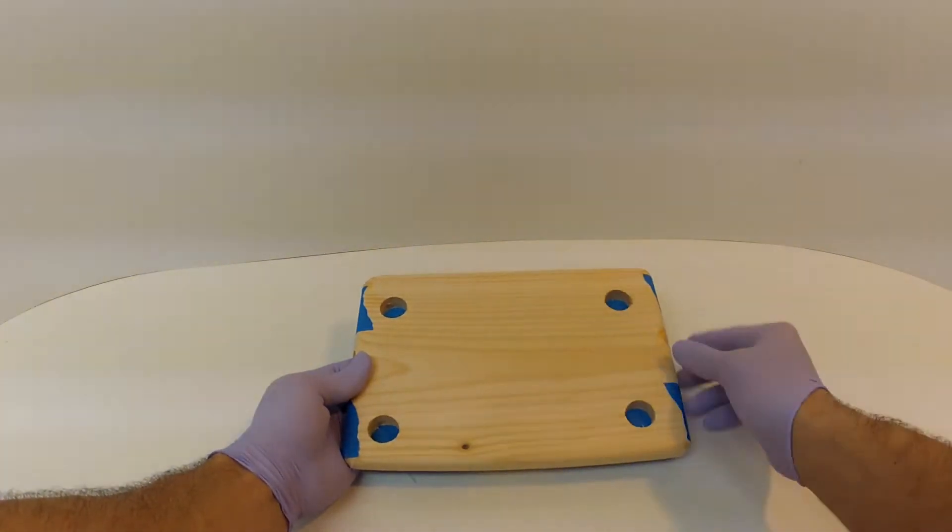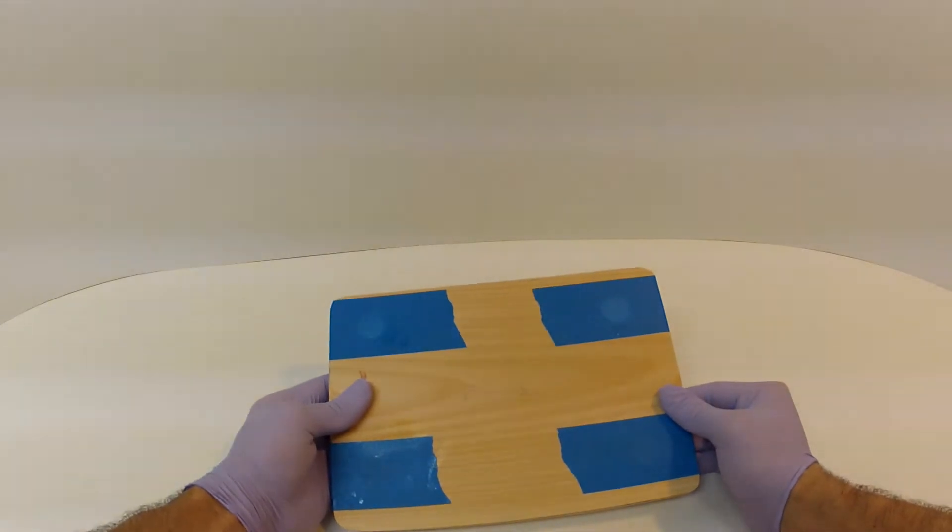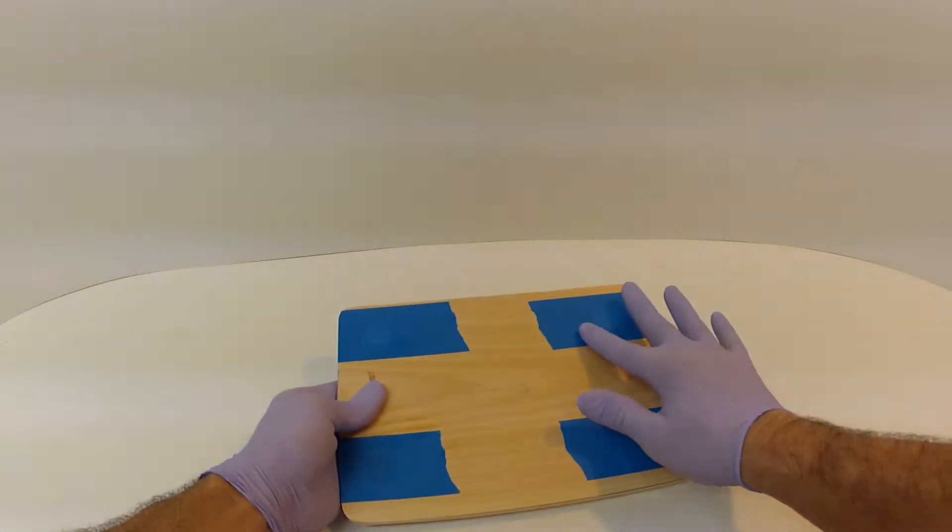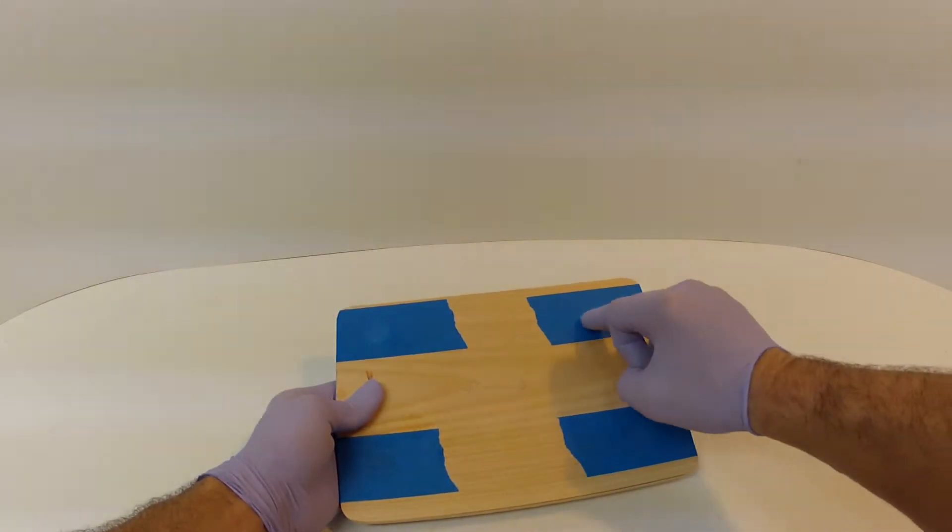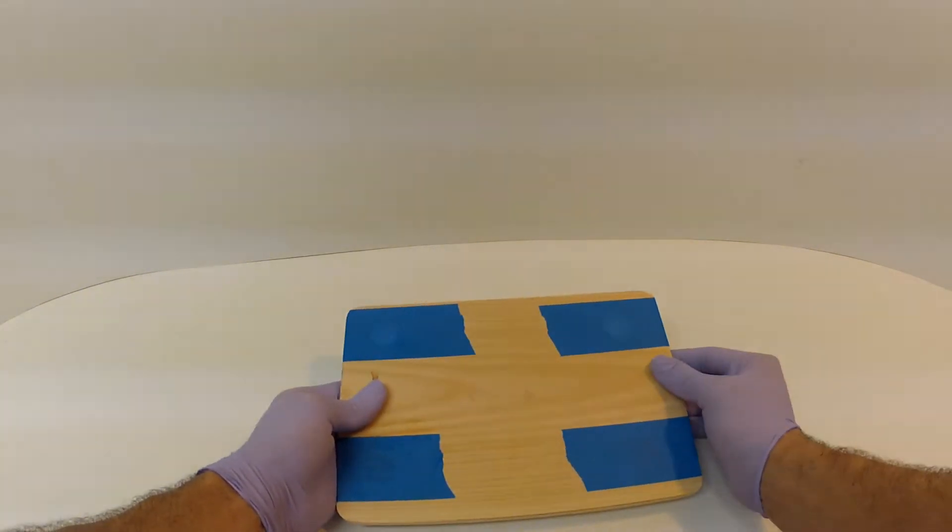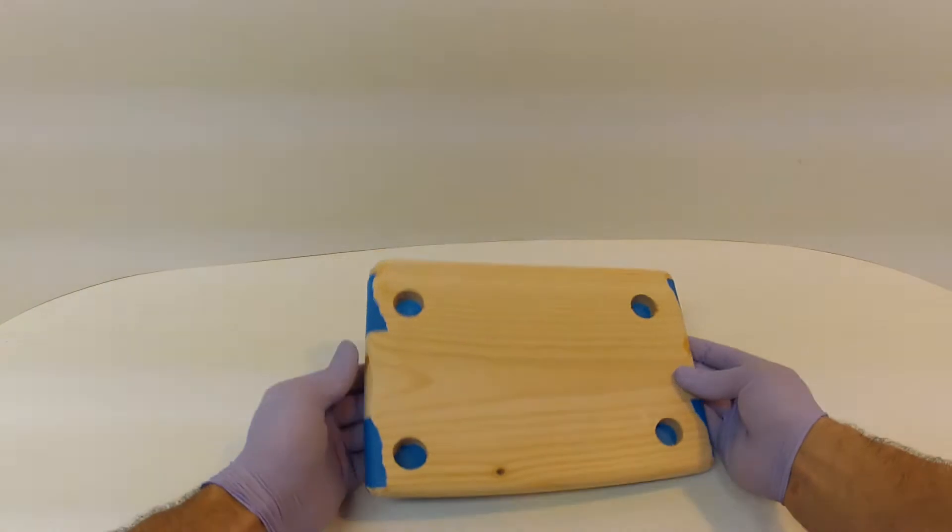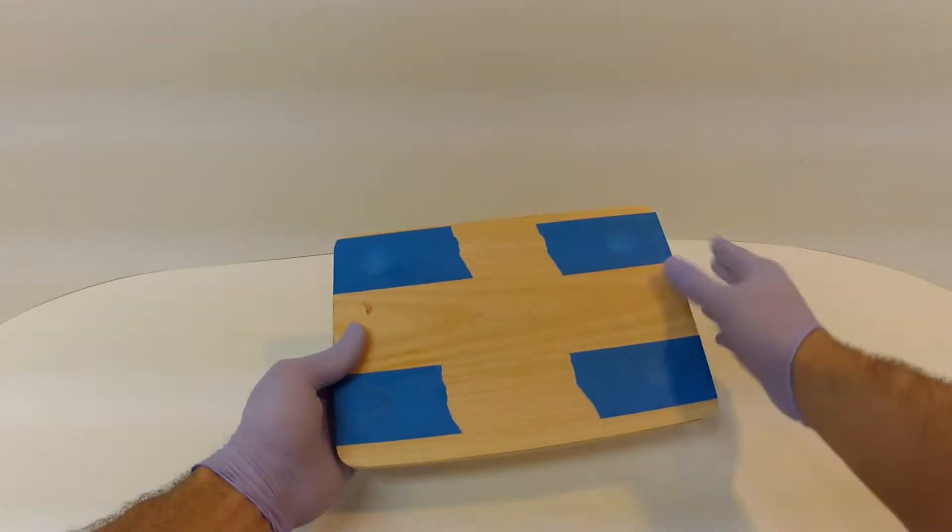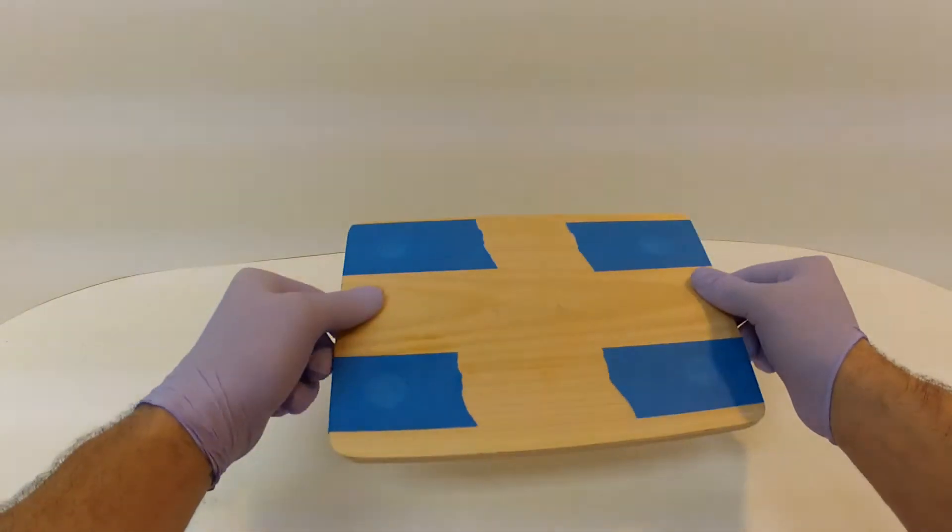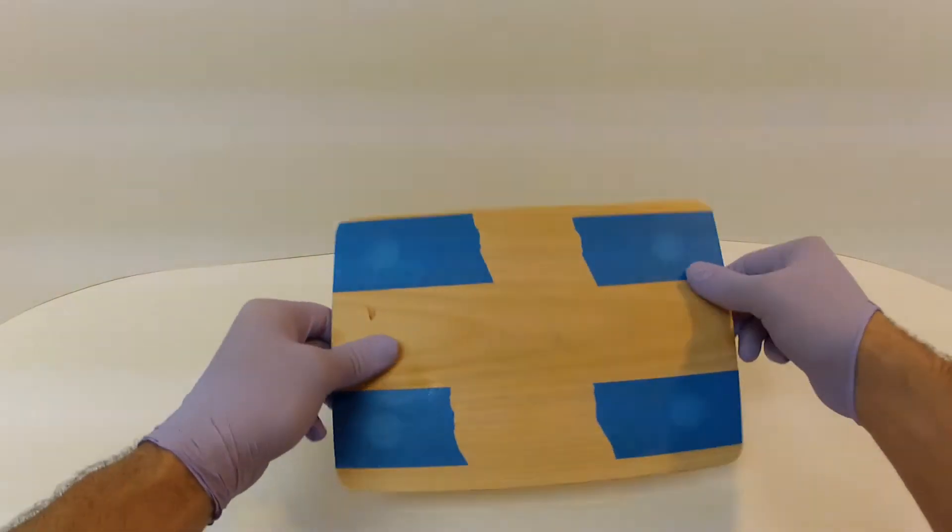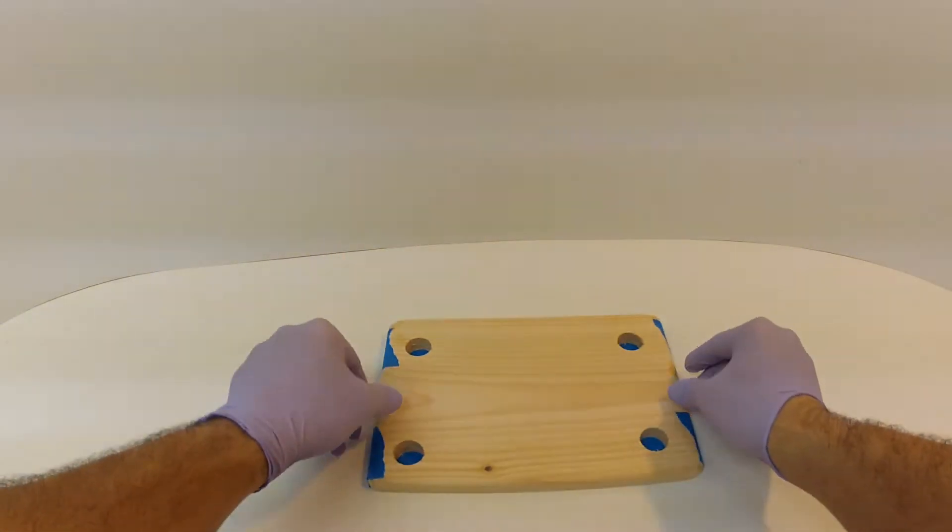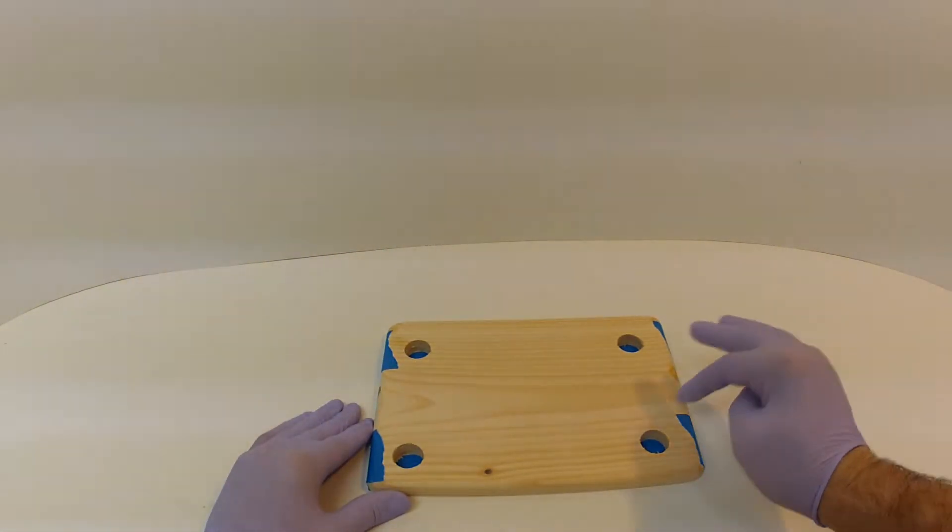So it is really easy - just pre-drill your holes, take some masking tape, put it on the bottom. You want to make sure you press pretty firm going around each hole, otherwise sometimes you might have some epoxy that starts flowing out and it creates a mess. So you pre-drill the holes, tape up the bottom flat side, lay it flat down, and we are just going to pour.